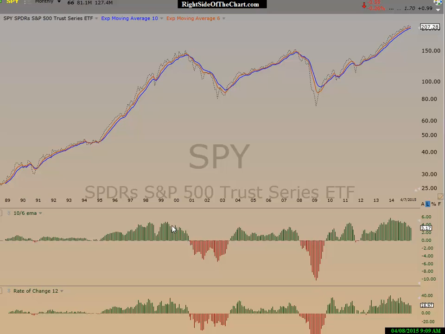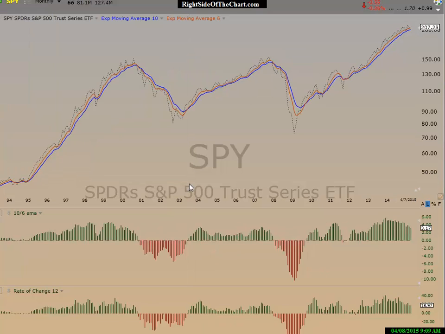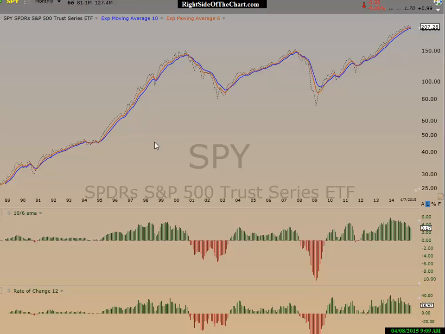So when you see the histogram cross from positive, which are the green bars, down to negative, that's simply showing you, if you follow the cursor up, when the crossover occurred. You can zoom in and see. So that's all that is. It just gives me a quick visual representation, because when you're looking over a 20, 30-year time span, these lines, especially watching this on a YouTube video, probably appear very close together. So here's a quick visual indication. And these histograms also give me a nice indication of when that pair has peaked out.